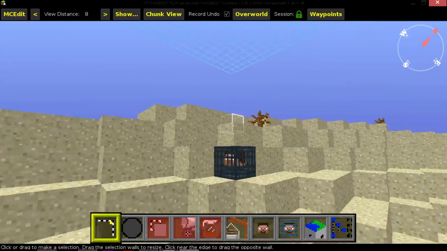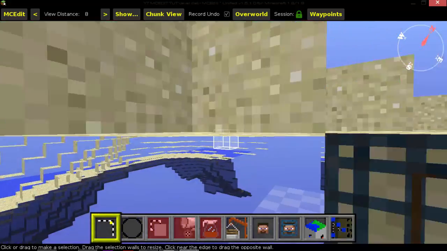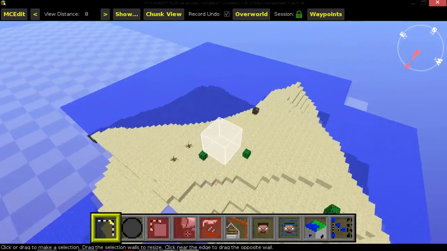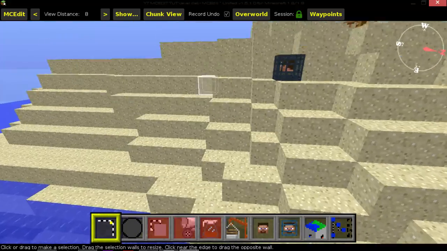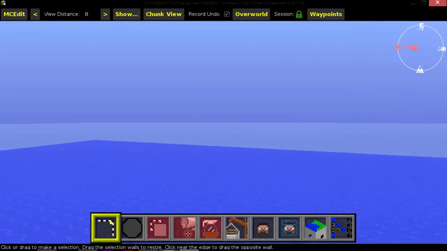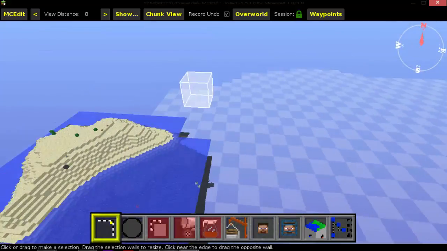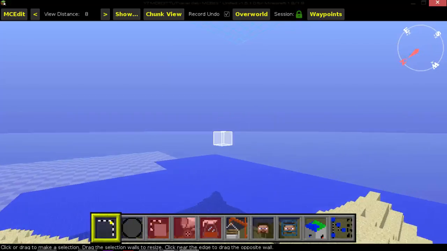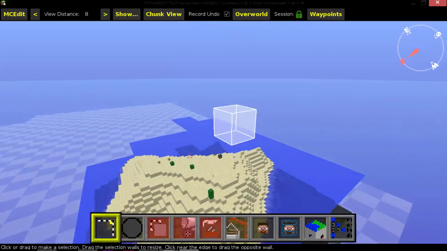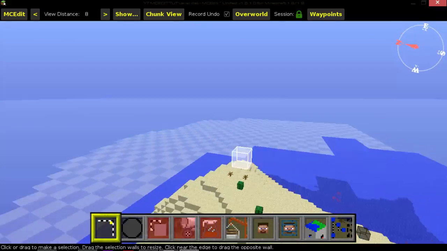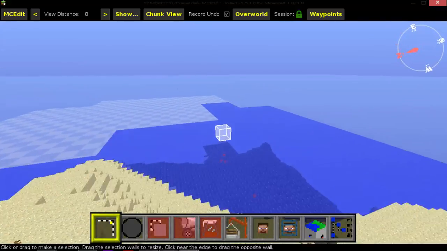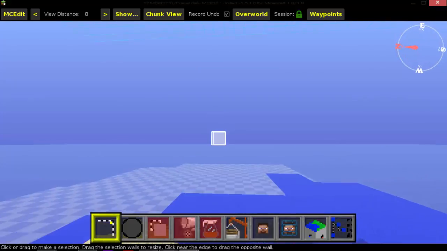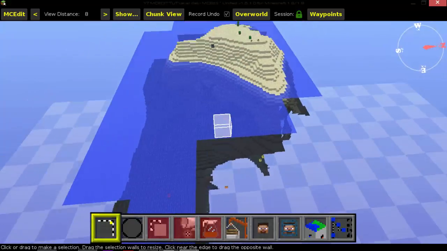So you see here, this is Steve, and this is where I spawned. And I've got to figure out where I'm going to look. See, I'm looking in this general direction, but I want to have this ocean because I want the schematic in the water instead of on land. Because if you guys don't know, some schematics have a box around it, you'll see what I mean in a minute. I'm just trying to generate the world right now.